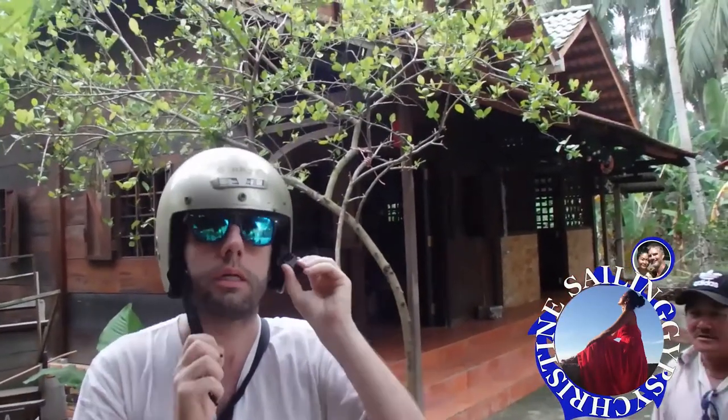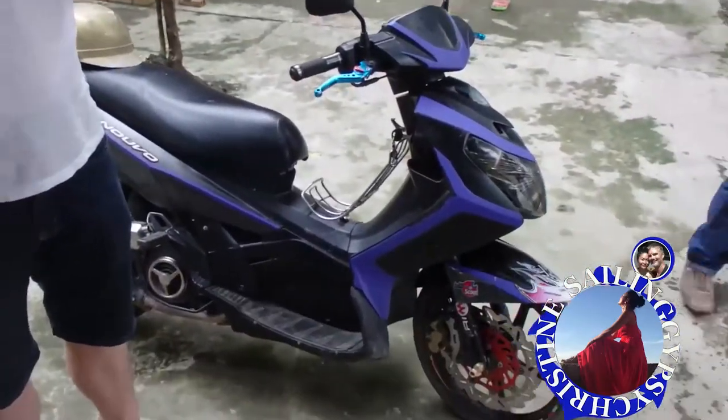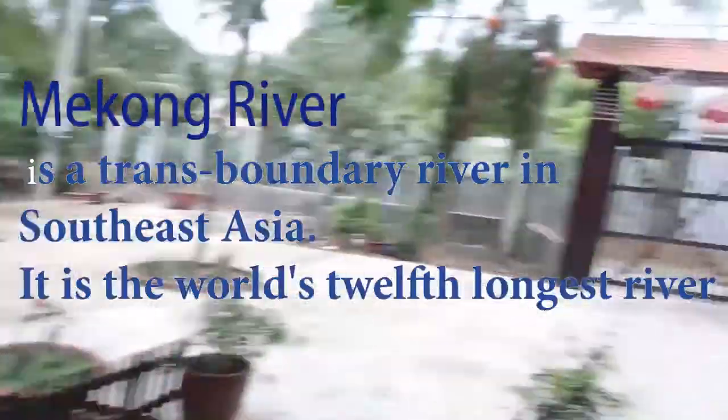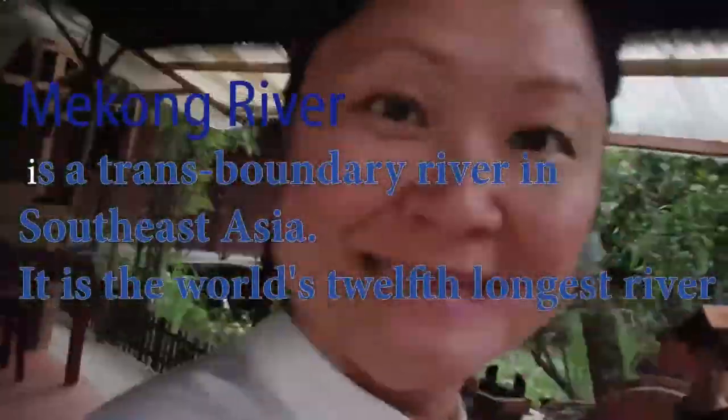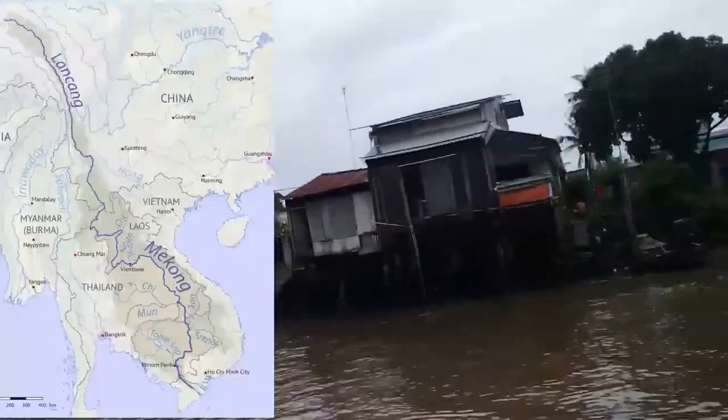And we will be going to the Mekong River. Mekong River. Famous Mekong River. And that's our scooter we're going to take. And I think that's our guide. And we're going to follow him. And we're going to check out the floating. Moving on.